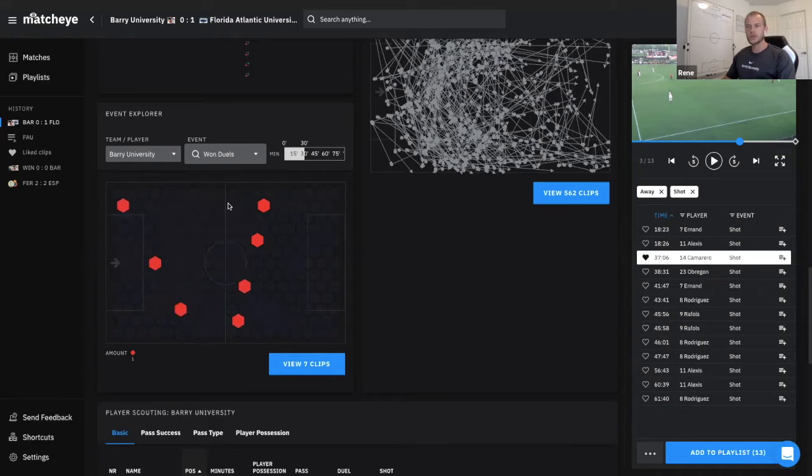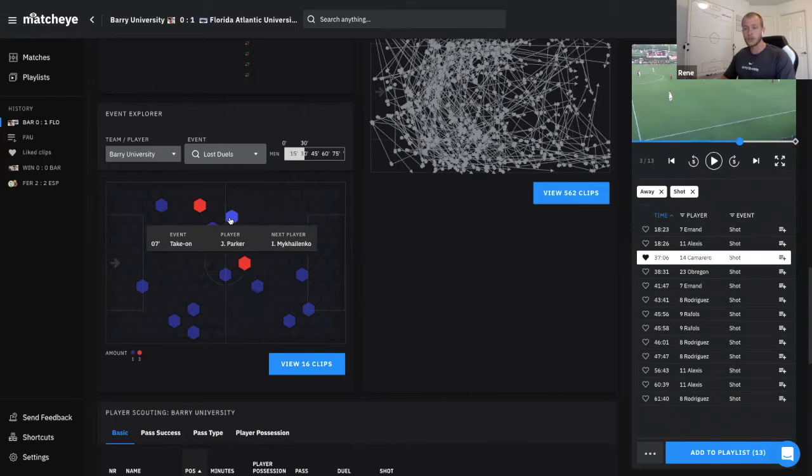So that now shows me all the duels in the first 30 minutes and where they happened on the pitch. And if I hover over them, I can see, okay, this was an aerial, which is a header. I'm not interested in that because I wanted to win the ball on the floor and then counter into a transition moment for us. That one was a take on, meaning Kirkham in that moment attacked the player with the ball. That's an offensive situation. I don't want to look into that. There's another aerial. So pretty much in my situations here, I didn't really win a ball centrally in the first 30 minutes. So now I'm going to look into lost duels.